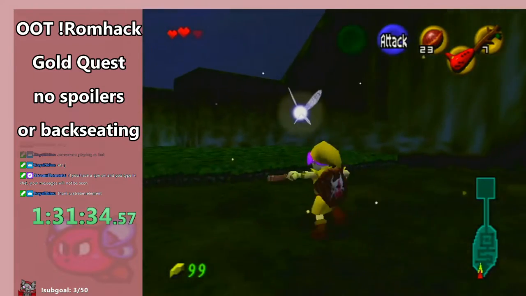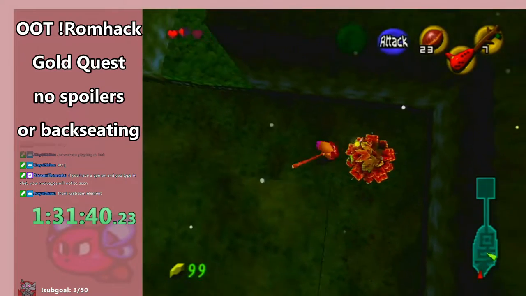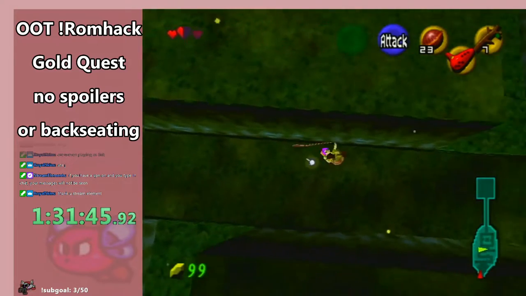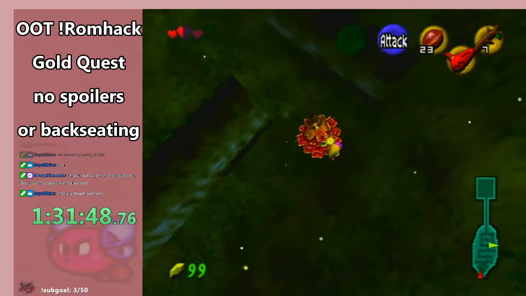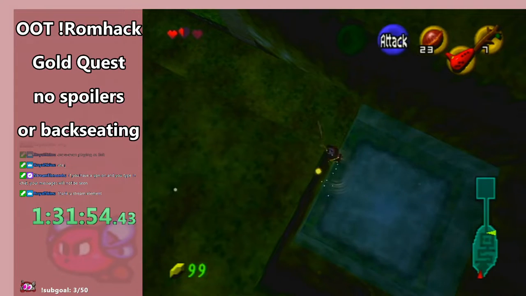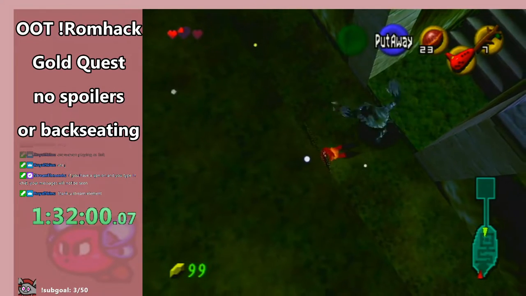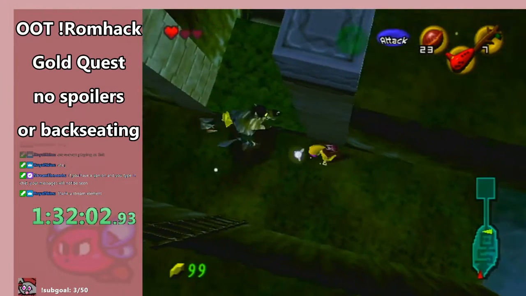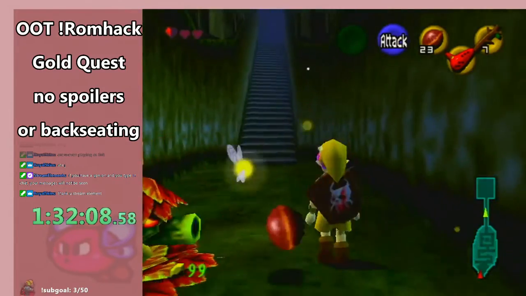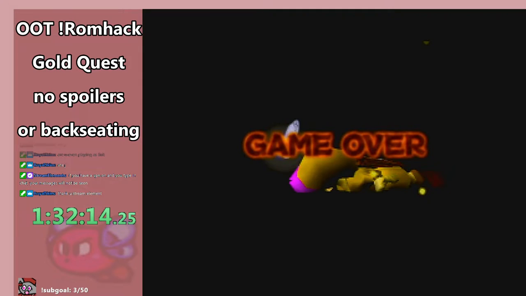Okay. I don't know why the other Wolfos was there. That made no sense. I thought I was gonna have to kill both of them, but only one of them I needed to defeat. Oh shit. See ya. Oh god. No! Shit. I've been killed.